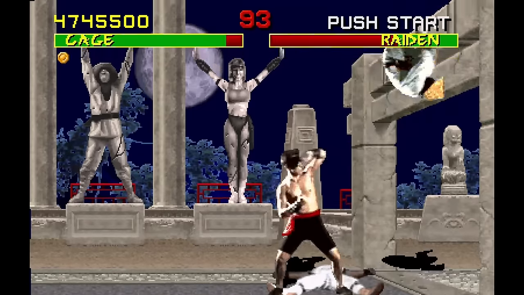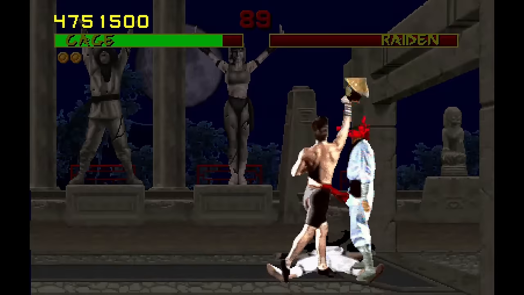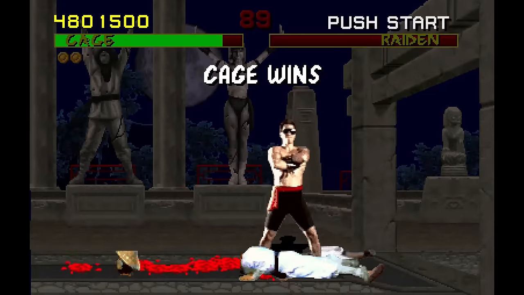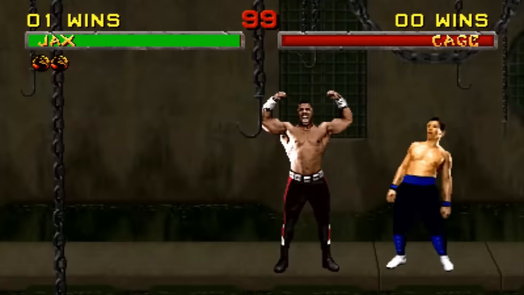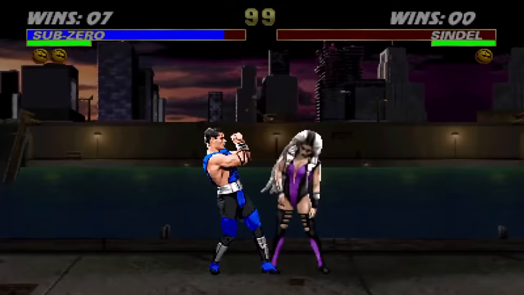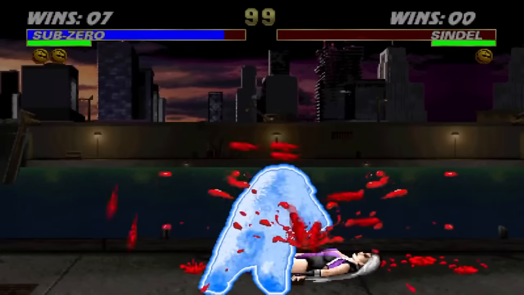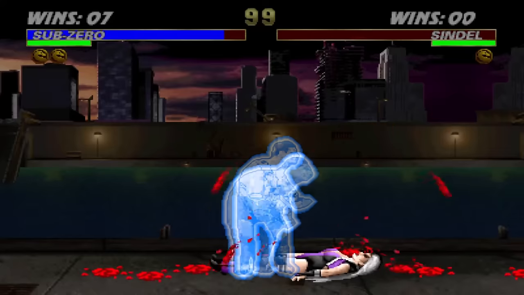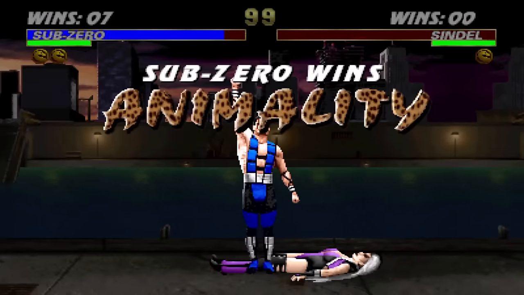One thing the team wanted to do was revert to the series' roots and make everything a bit more darker. They decided to remove the comical elements from the game, such as friendships and babalities. Animalities that were first seen in Mortal Kombat 3 were removed as well, since the transformation of a character into animals were considered too difficult to make in 3D graphics.